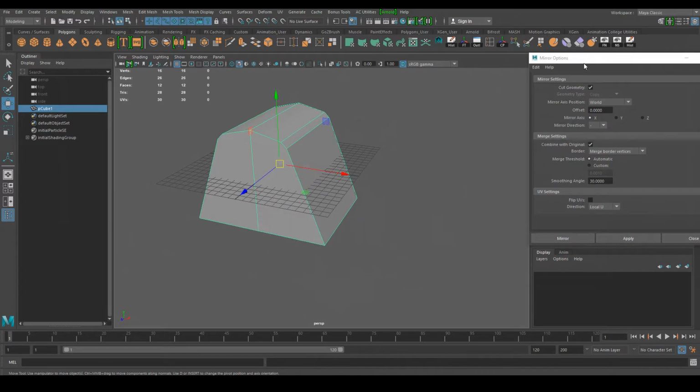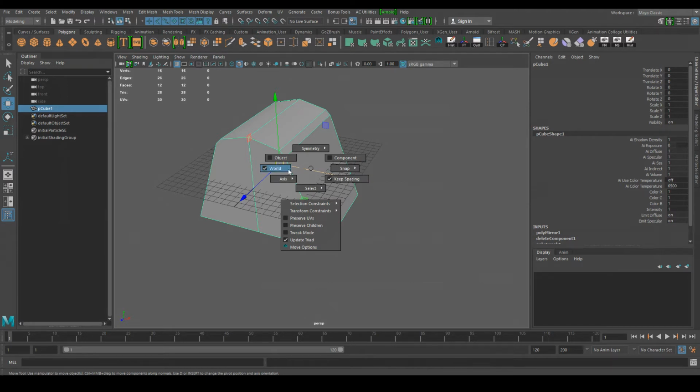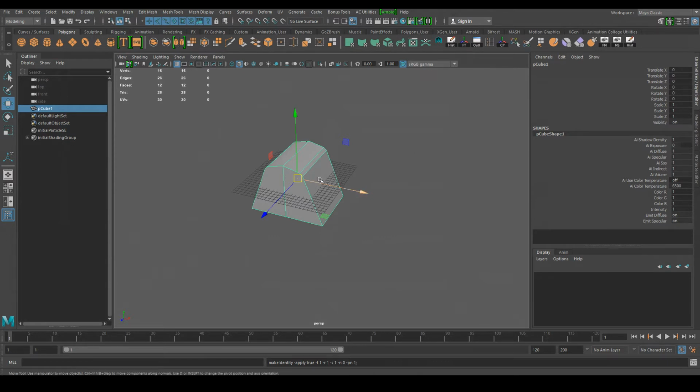There is a difference which you will probably not notice until you start rigging or until you start building a skeleton for your object. So at the moment we're in the world mode, and I'm just going to get rid of all of the history and freeze transforms. So we are moving this object according to the world's coordinates. So if you're confused about what the world coordinates are, you can also see this tiny little gizmo at the bottom of the screen telling you exactly the same thing as our move gizmo here. So it says that Z is facing this way, this is our X, and this is our Y.